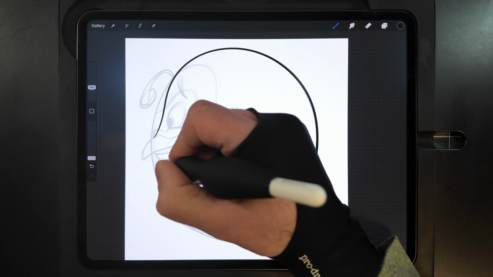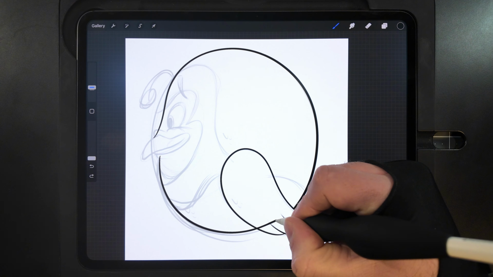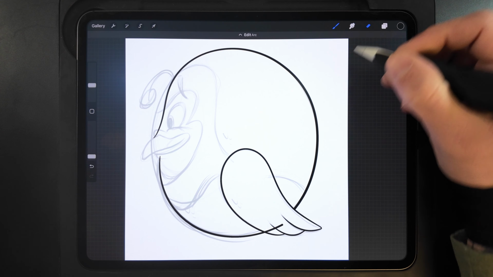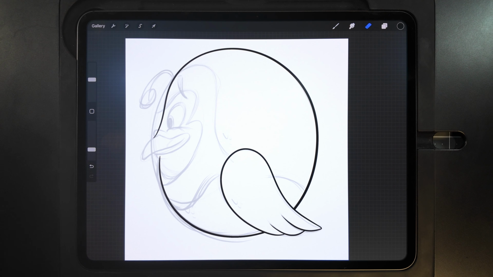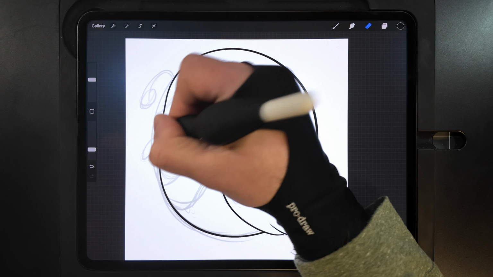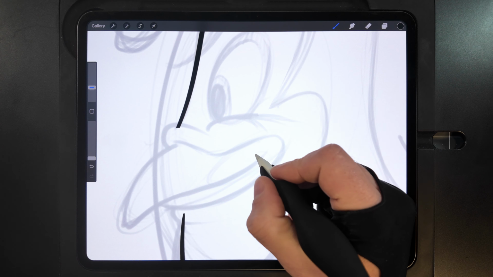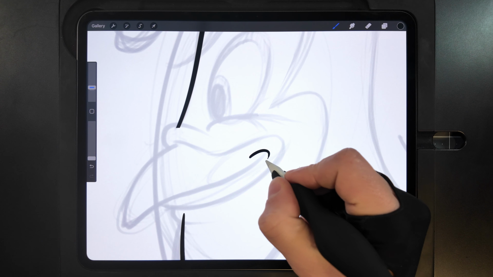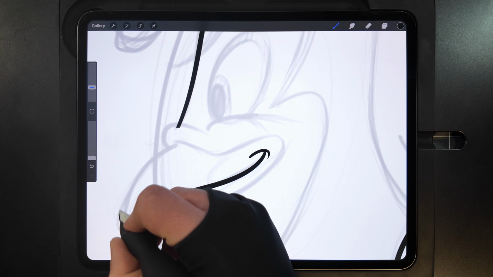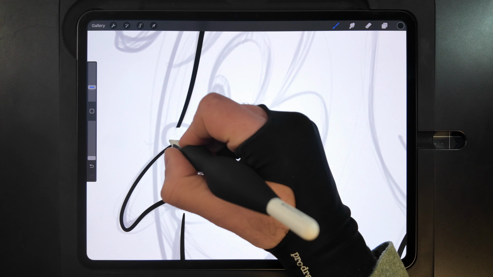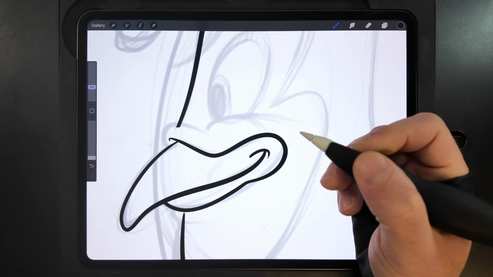All right, same thing here, back to the brush. We'll pull in our line here, holding down to lock it in, and then using the eraser to erase those overlaps. That looks good. Use the eraser here, and then back to the brush. We'll go ahead and get in here a little bit tighter so we can see better. Start to bring in some tapers here around for that smile on the mouth, down around into the beak. Tapered line there, back and back around here.